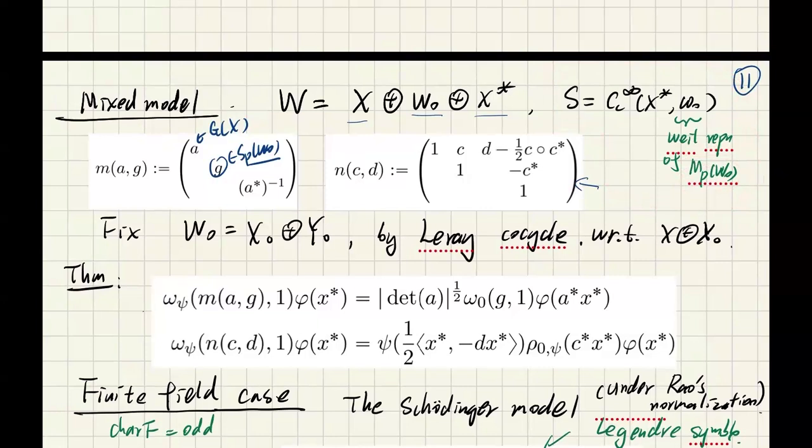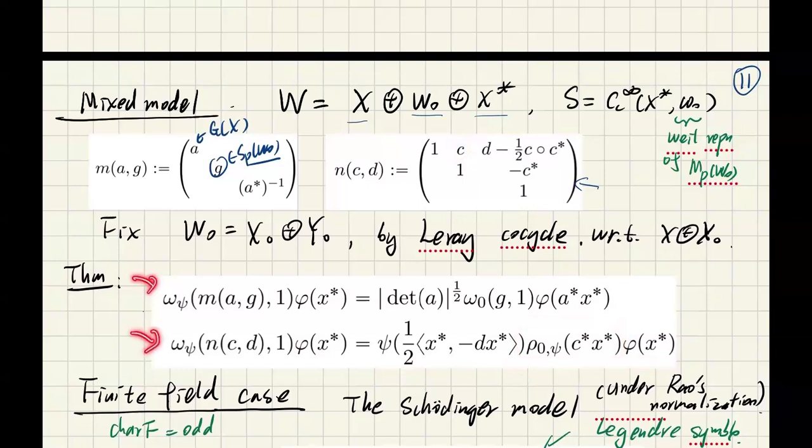Then the action of A_G, basically M_A_G, as a function part, is again just the scaling by A star, and you also have a normalization like this. And because it's vector valued, at each point of this vector you act by the Weil representation of the smaller Metaplectic group, so you have this W0, G1, something like this. And the unipotent part again acts by a quadratic character. But for this C, it will be the Heisenberg group action on the vector at its value. So this is the formula.